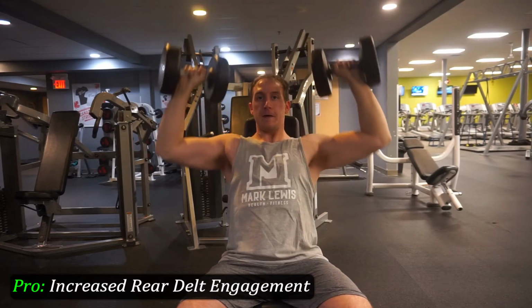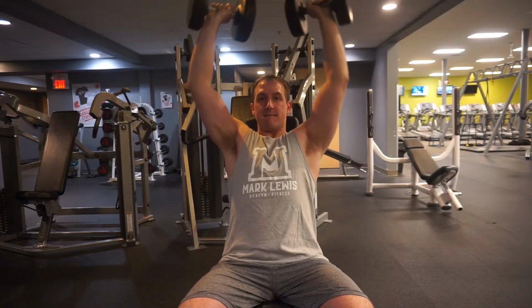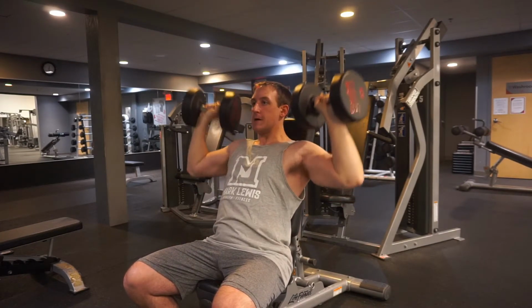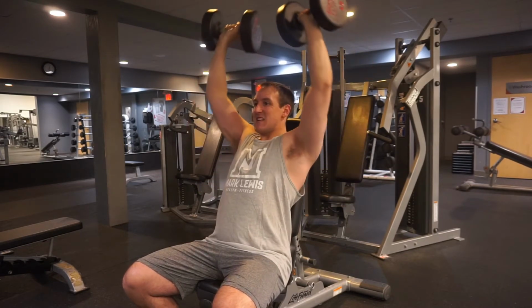And the third and final pro of the seated dumbbell press is that it's going to recruit a little more rear delts than you would if you were doing the standing barbell overhead press. Because of this, you're going to be reducing your front delt engagement and placing more emphasis on your rear delts. And we all know that the front delts are normally more overdeveloped because of the excessive pressing exercises found in our programs. So any exercise that can take that away and put more emphasis towards the side and rear delts, I'm definitely in favor of. So because of that, I do like the seated dumbbell press for slightly recruiting a little bit more rear delts.